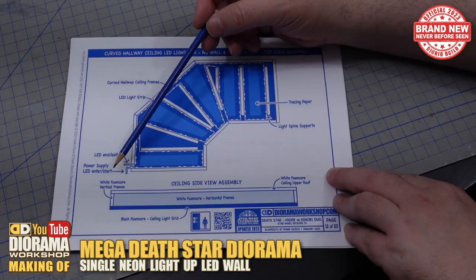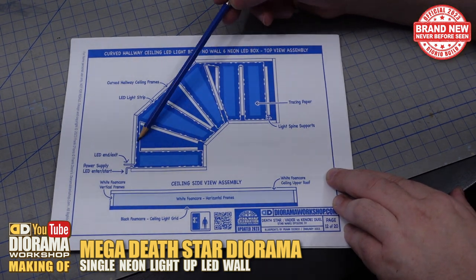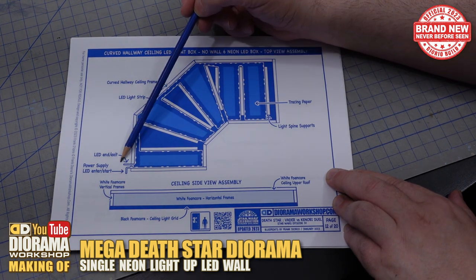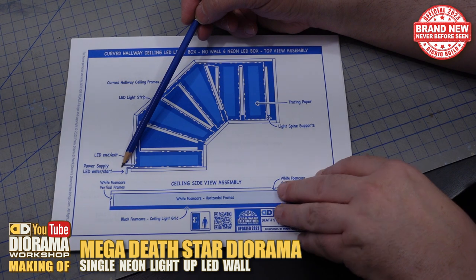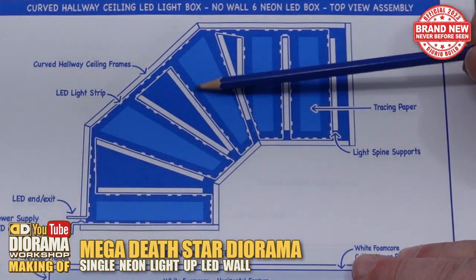What you're going to be doing is that the power supply is going to enter over here, and your LED strips are going to follow along these supports, go along here, go along this way and snake its way, and then exit where we started, in the same manner as the LED box that we just made tonight. Now this will allow you to have maximum equal lighting on both sides of your white section.